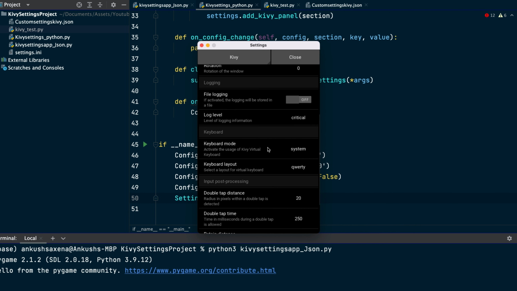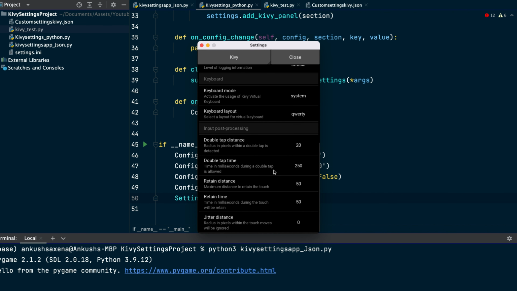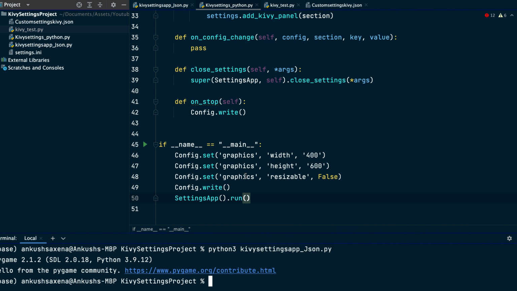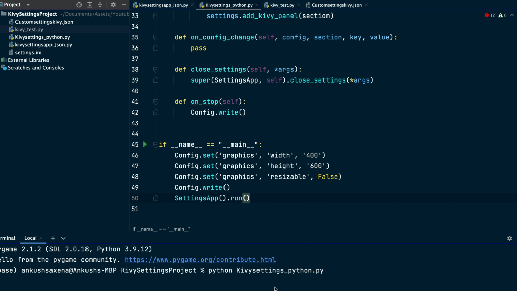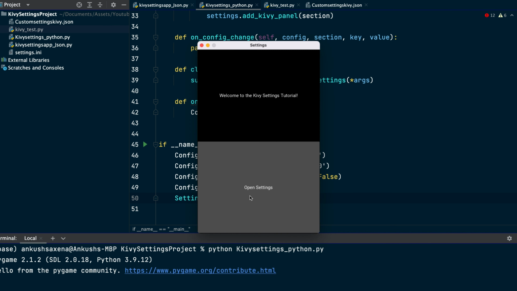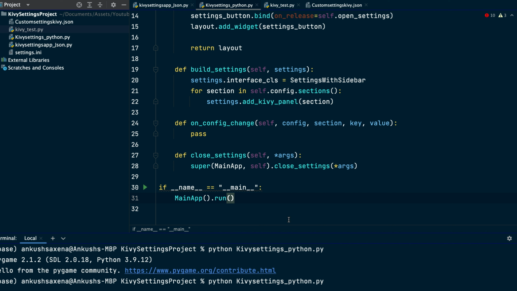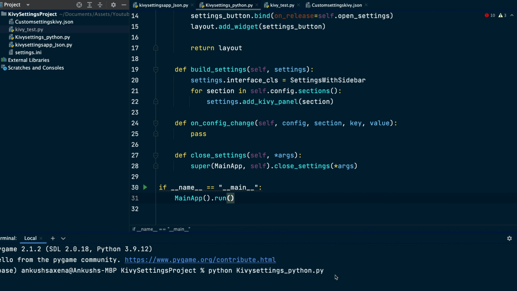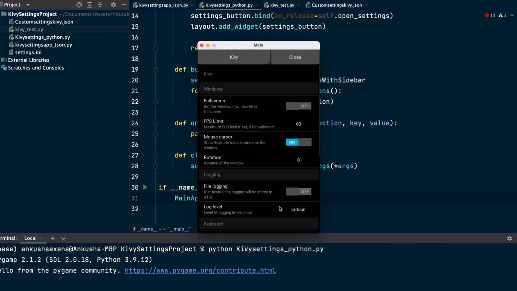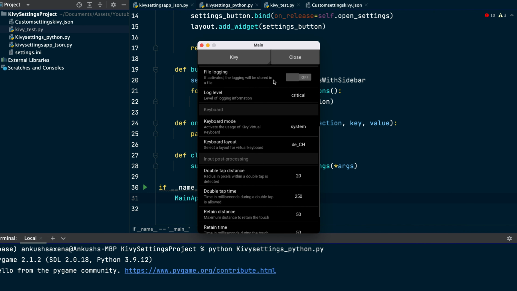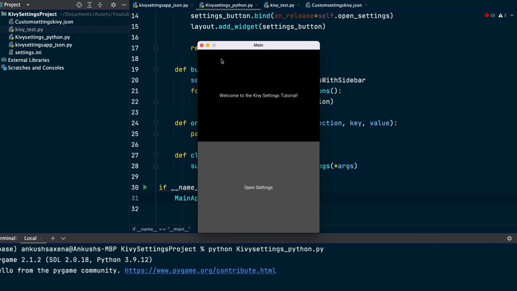So if you want to do it this way, you can do it this way also. If we go inside the file, it is almost the same settings. It's just that we have defined everything in Python as of now. These are the functions. We build the settings, and these are the functions which are used for buttons and everything. The settings panel has the configuration for itself, so we don't need to add buttons or anything for that. We just need to call it, and then we can use all these different options in Kivy default settings.